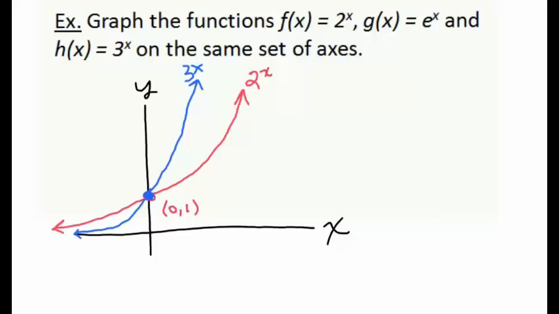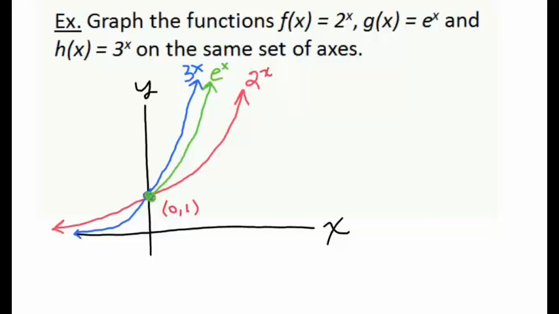Finally, in green, I'll show you what the exponential function e to the x is going to look like. Remember that the base e is roughly equal to 2.71. So once again, it'll pass through the point (0, 1) here. And it's going to land somewhere in between these two exponential functions, but it's going to be a bit closer to the exponential function 3 to the x. So e to the x is going to look something like this over on the right-hand side.